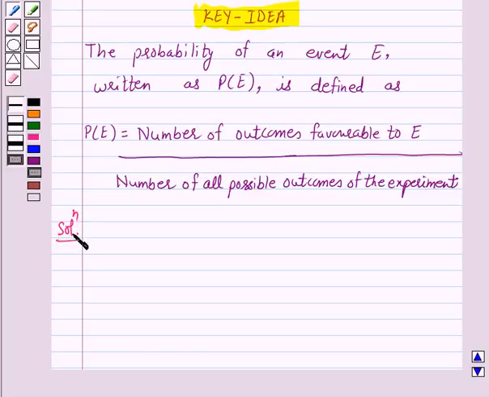Now, according to the question, a jar contains 24 marbles. Some are green and others are blue. A marble is drawn at random from the jar is a short way of saying that all the marbles are equally likely to be drawn. Therefore, the number of all possible outcomes is equal to 24.